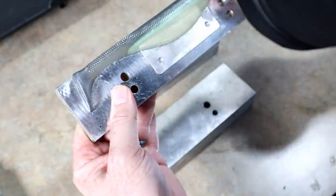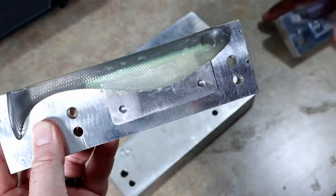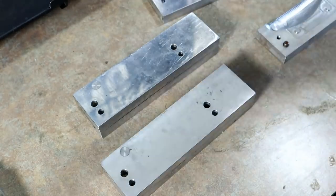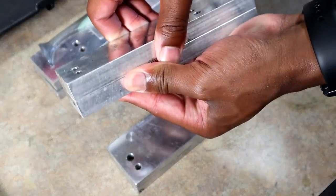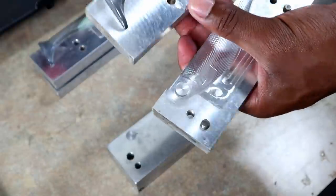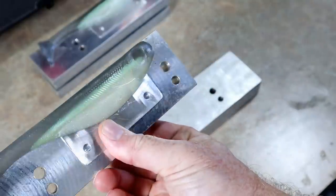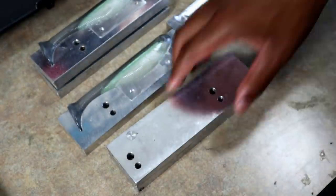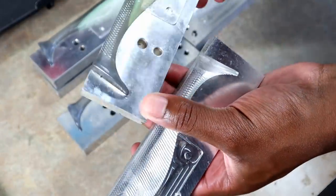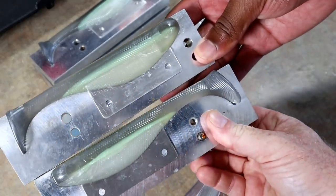Dude, I think you got me beat — look at that. I think my line went a little bit too far up into the eye, but you know what? Once you put the eye on it, it looks like it stopped perfect. So that's almost a perfect pour. What do you think? That's pretty cool, isn't it — especially if you've never done it! Open that second one up. Oh, that one looks good — about the same as the first one, and that's what you want: consistency. See, hand pouring is easy, dude! These are legit right here.